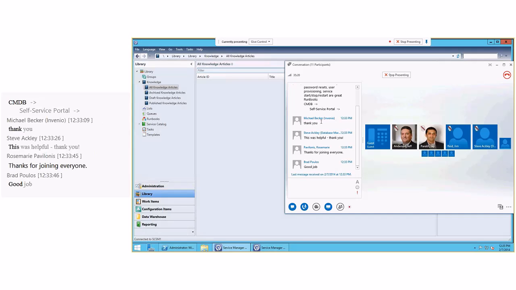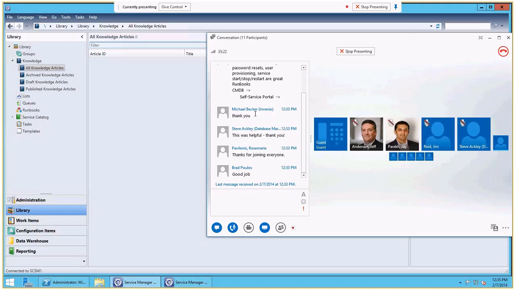So if I do want to add myself to a group, I can submit the request. It'll automatically send the email to the approver. He can approve the request within the email. It'll send that information back to Service Manager, which will send it to Orchestrator, automatically add the user to the group, and then tell the end user, hey, you've been added to the group, you're good to go. Have a good day. But yeah, Orchestrator is great.